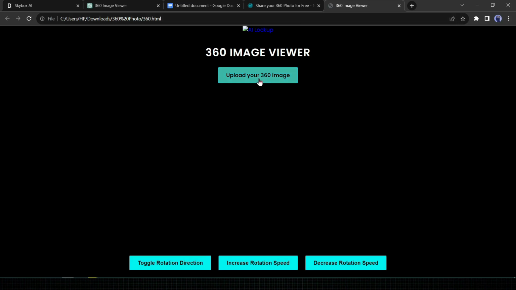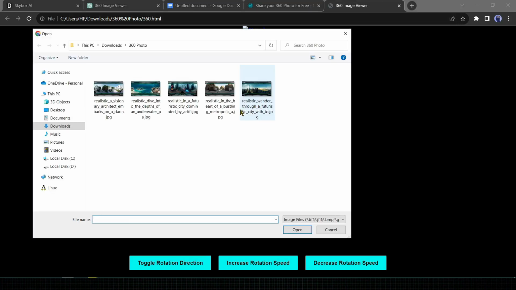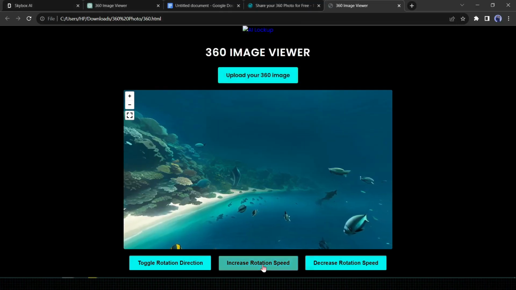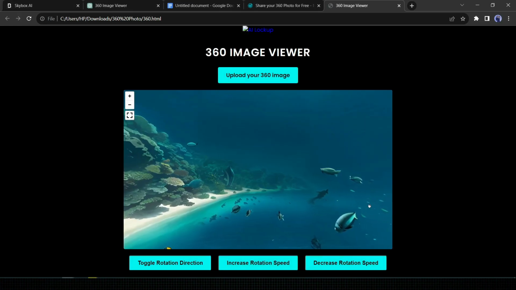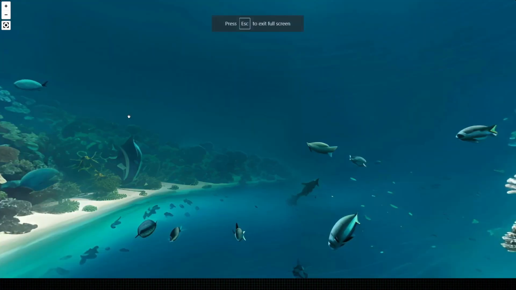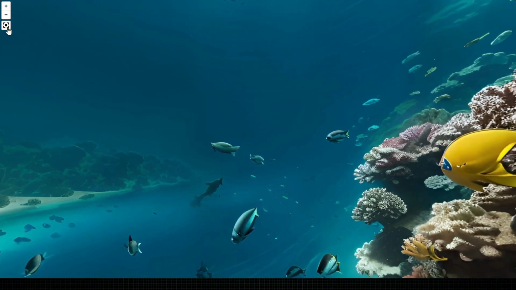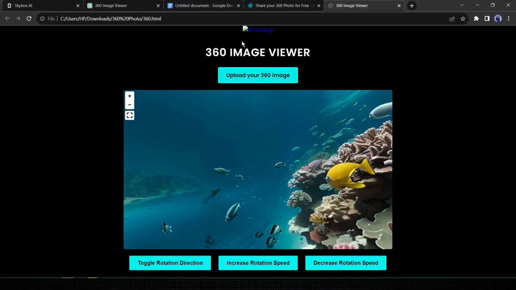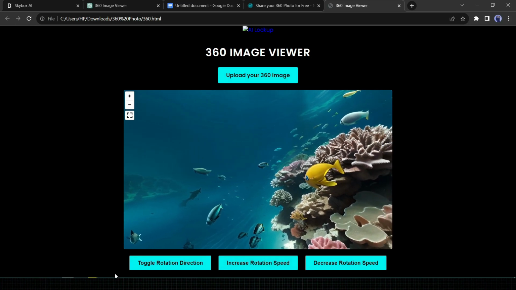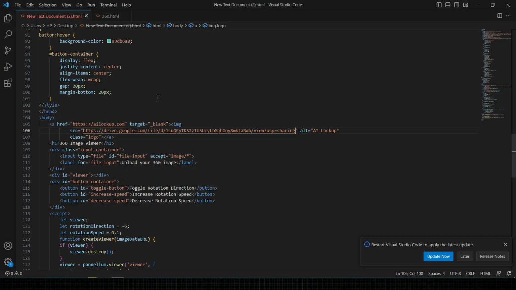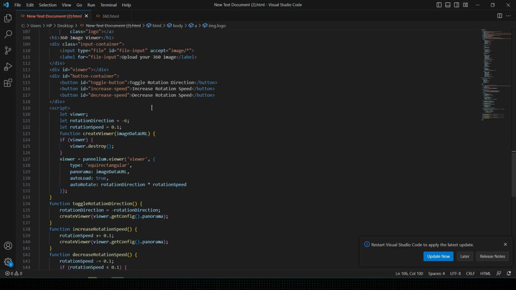This is our newly created web app. Now upload an image and adjust the rotation speed. After that, make it full screen. Before that, run a screen recorder like me, and your video is ready. You may not find an app like mine, because I made some changes with the Visual Studio Code Editor. I will put the app link also.